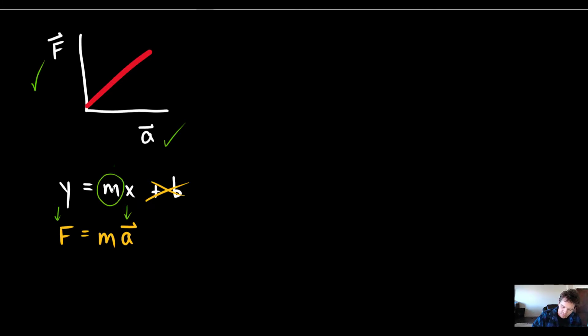So what does the slope represent? That's what we're trying to figure out. And in this case, you notice this looks just like Newton's second law. So for this graph, whatever the value for that slope is, the slope would be the mass of the object. So that's how we can start to think about our math models. If you ever have a graphical situation, just look at what the math model looks like, and then what equation it actually looks like that we can refer it to.